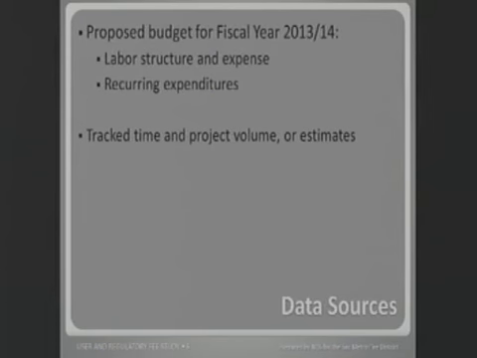So the main data of any fee study is typically the adopted budget. So staffing levels and expenditures according to the adopted budget are what we've used as a basis. Also, Sacramento Metro Fire District has some tracked time available related to the services they provide, and we don't get that in every study, so that was very helpful that your staff is tracking how long it takes them to provide services. So we could use that actually as a basis in many cases.